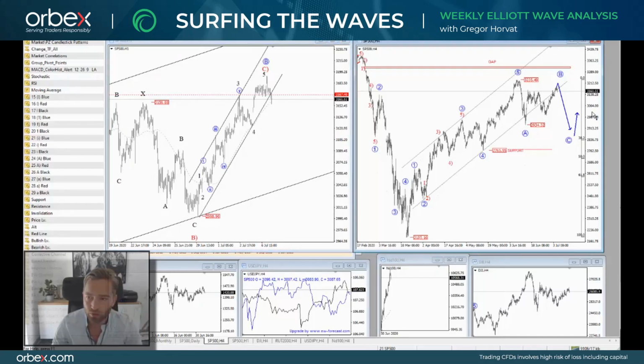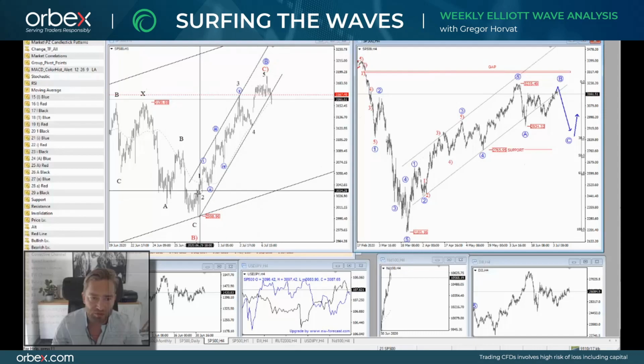To give you the full outlook on the S&P 500, this 5 waves up for a wave C can actually represent wave B of this corrective structure that I think can be underway already since the start of June. So now we are trapped in this range for 1 month, but still wave C is missing. So I would not be surprised if we just remain trapped in very tricky consolidations through the next few weeks, or maybe even through the whole summer. But of course there's always a chance that wave B will be an irregular formation, meaning that even if we rally above 3135, still this can be just a temporary recovery, and that sooner or later resistance, I believe, will be found and the market will see weakness.